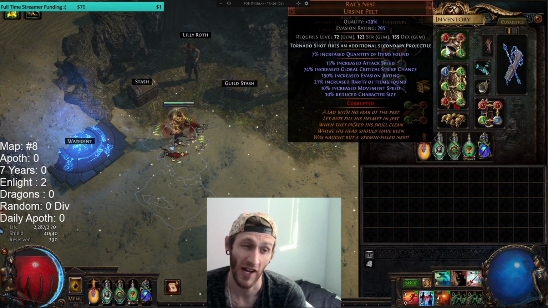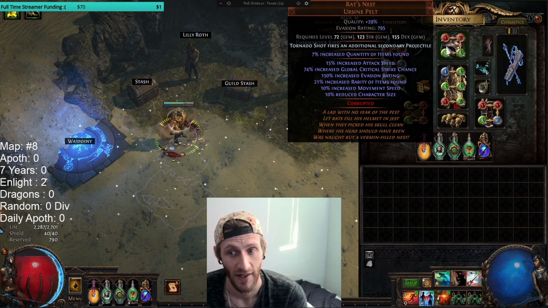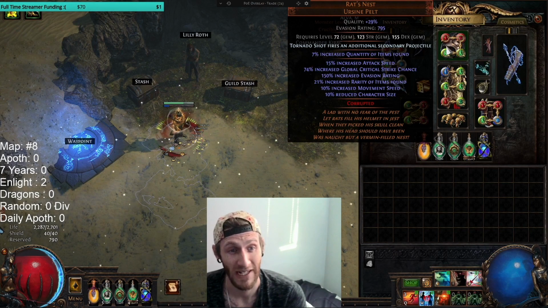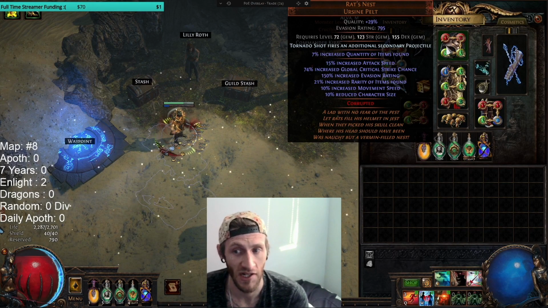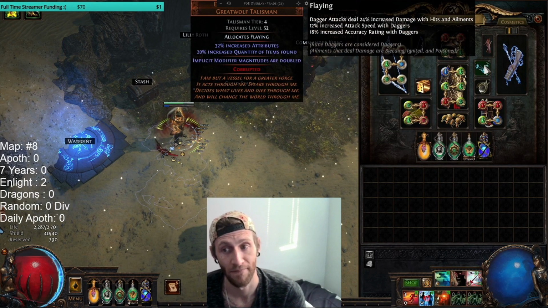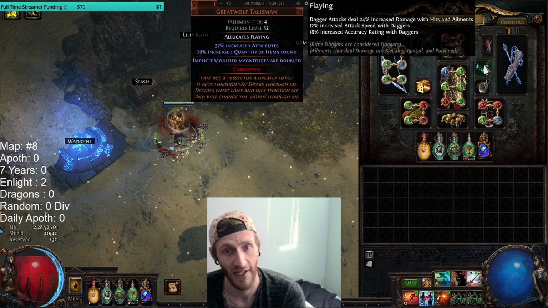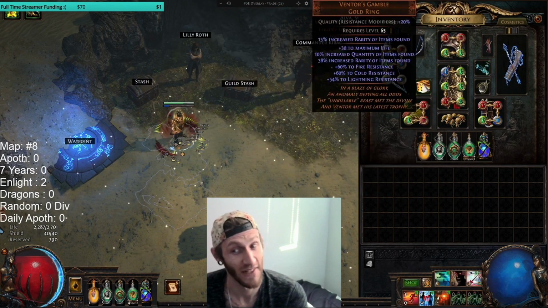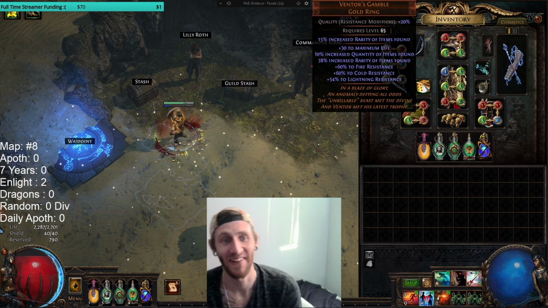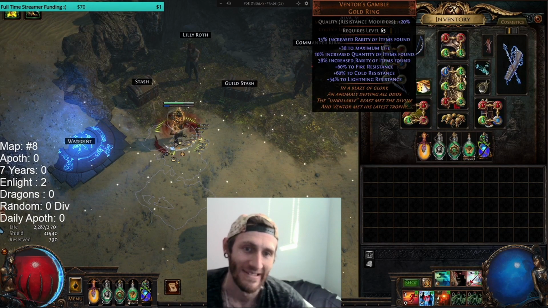So I'm running Rat's Nest. Rat's Nest is a 101. Pick this up early league. Quantity Rat's Nest, you would just use a standard MFTS helm. I run attributes on quantity. This is really, really strong for us right now. Probably the best ventures in the league. Pretty juicy ventures. I've had this bad boy for a little bit.